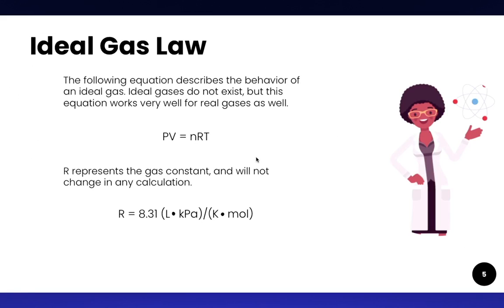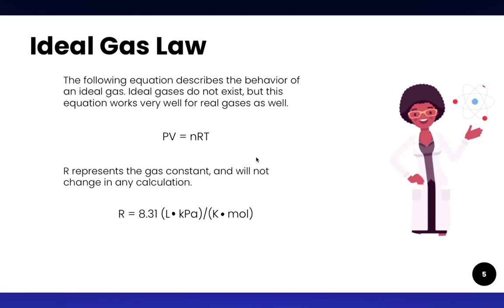Okay, so this is the last gas law that we're going to talk about, and it's called the ideal gas law. It describes the behavior of an ideal gas, which doesn't exist in the real world, but chemists use this equation all the time because it works really, really well for real gases. It's pretty close. The difference between the ideal gas law and the previous gas laws that you've learned is that it involves four variables instead of three, and you can use it to study a gas without putting the gas through a change. So it's just studying one gas and then nothing happens to the gas.